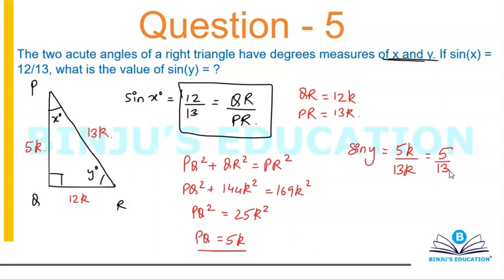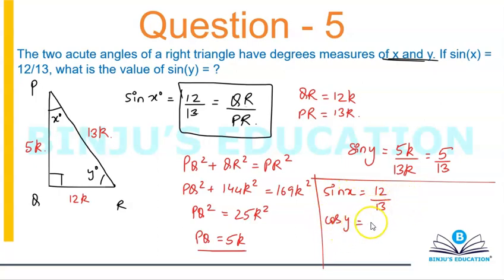And you could have solved this question the other way also. Like if sine of x is 12 by 13, let me just solve it here itself. If sine of x is equal to 12 by 13, then cos of y will also be equal to 12 by 13, right? Because y is complementary of x. So if sine of x is 12 by 13, then you can rewrite this as cos of 90 minus x will also be 12 by 13. Now what is 90 minus x? 90 minus x is simply equal to y.